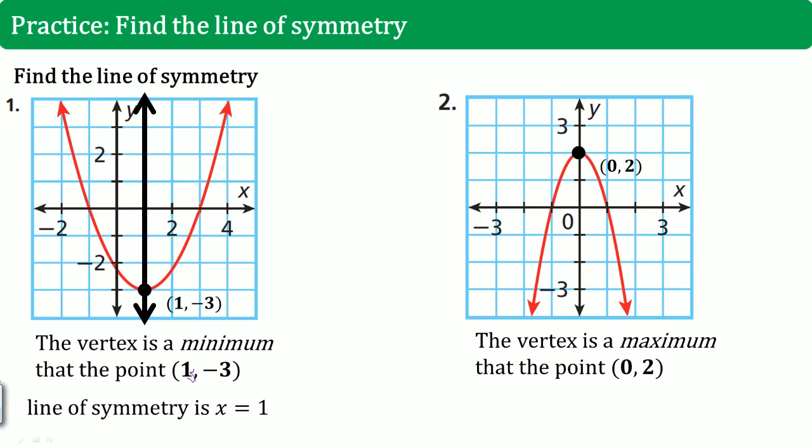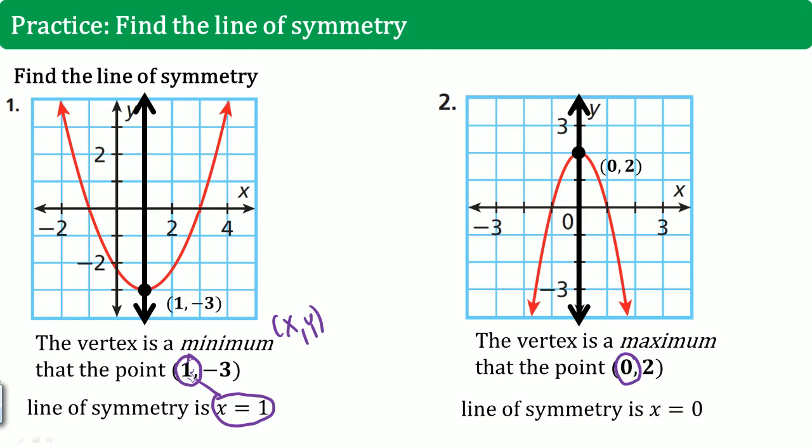Why? Because, take a look, this is this value here. Because this is the x value. Remember, a point is (x, y). Same thing here. This is going to be the x value. There you go. Okay. The line of symmetry is the x value of the vertex, because that will always split it in half. It splits it in the vertex. So the line of symmetry always crosses the vertex.